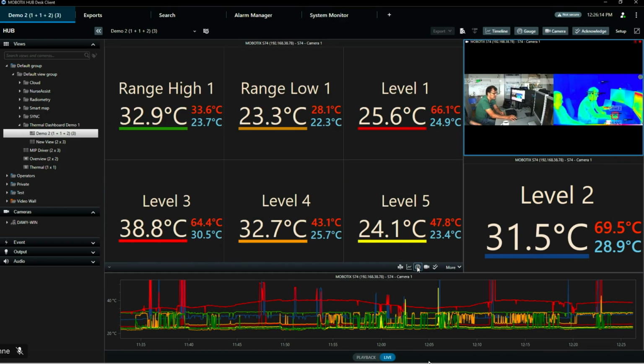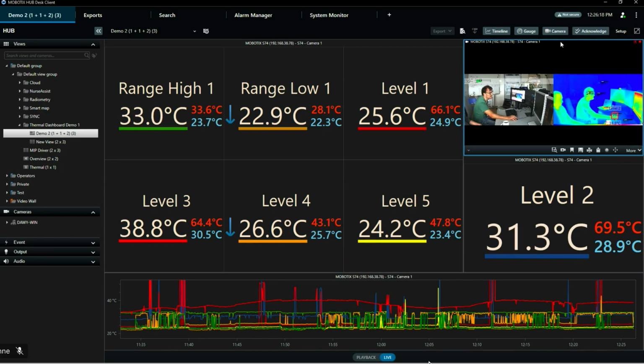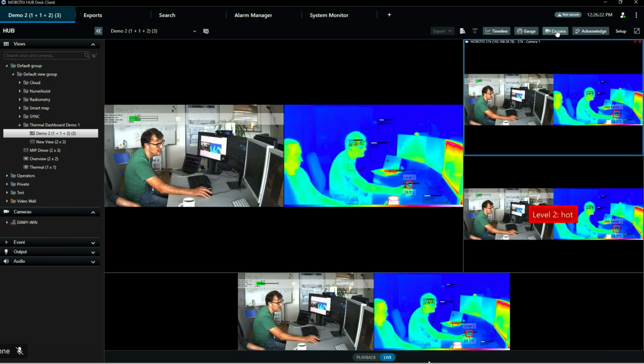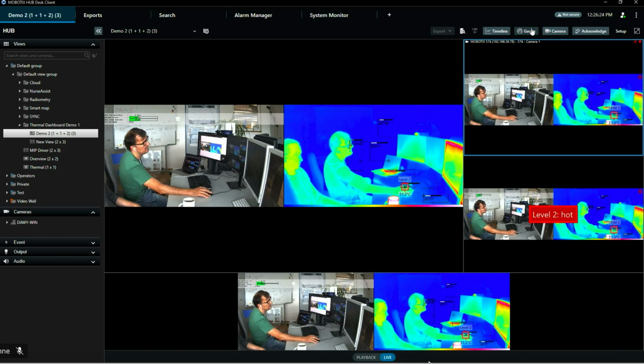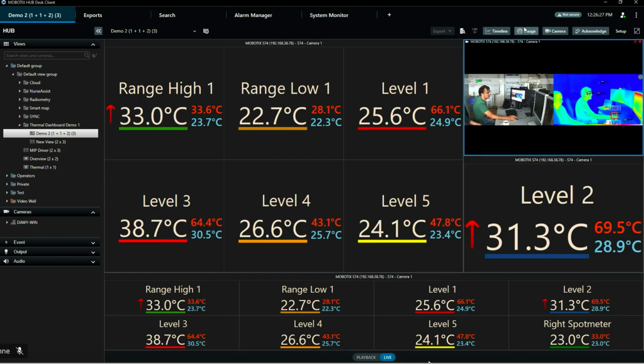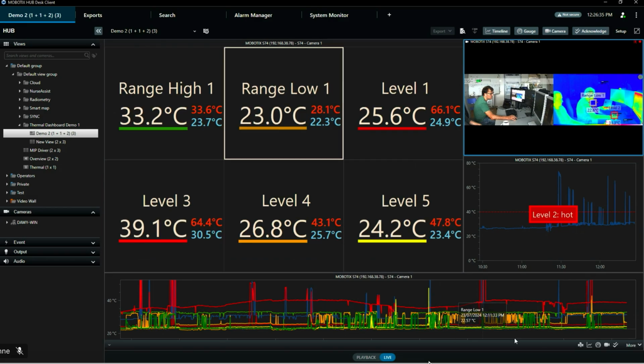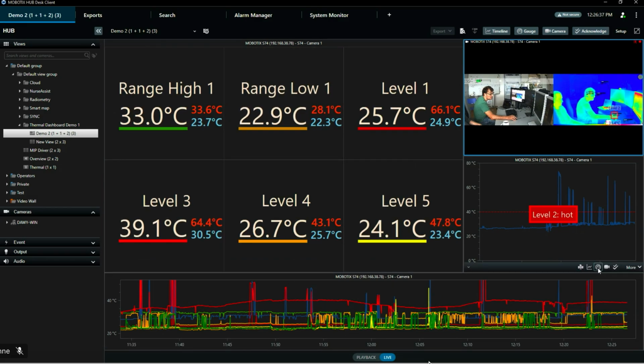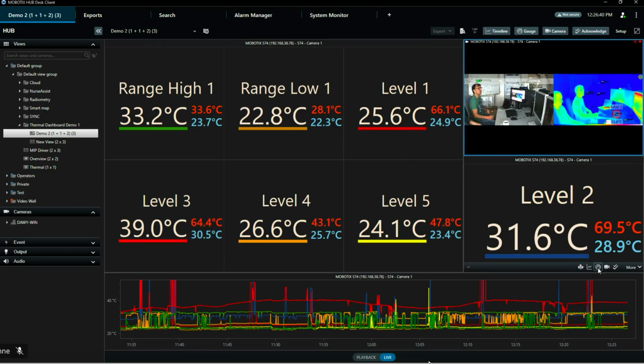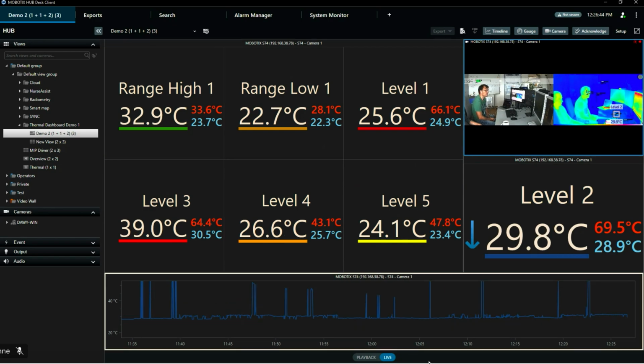If we switch back here, that is all the user can do, and the same is on the top line. If we want to switch for all cameras, for all items you see in that level, we can simply switch between live view, the gauge display, or the timeline, the time plot of the temperature graphs. And if we want to switch that individually, there's also the possibility to do that, and then we get this kind of view.